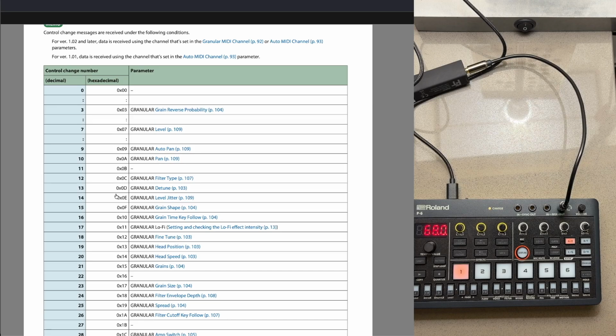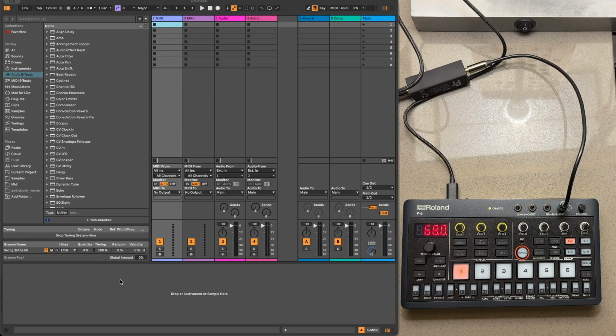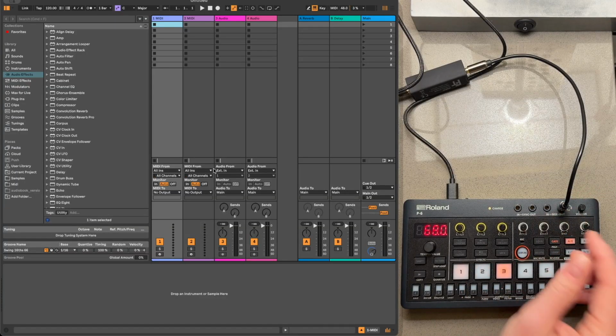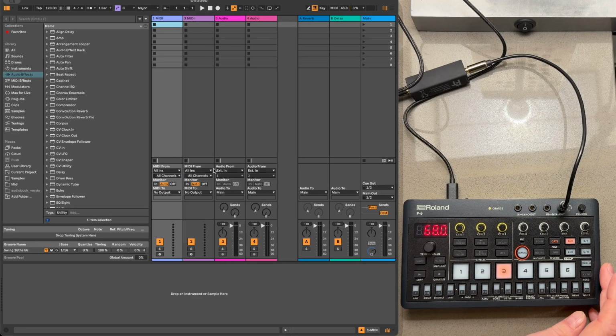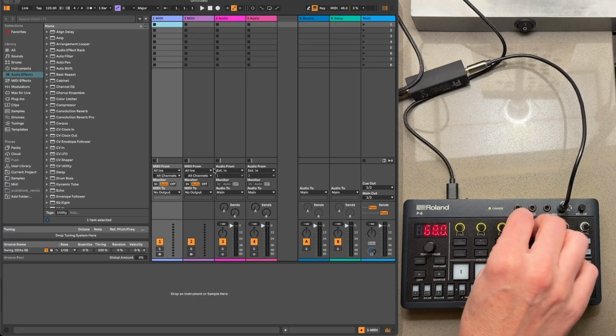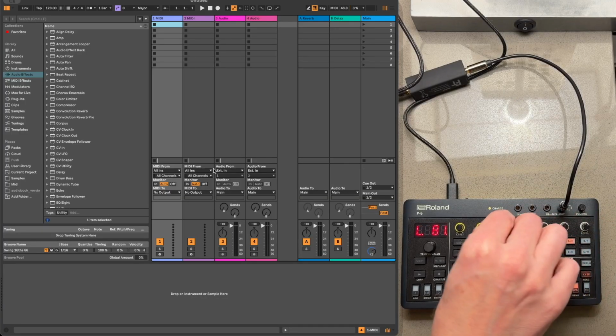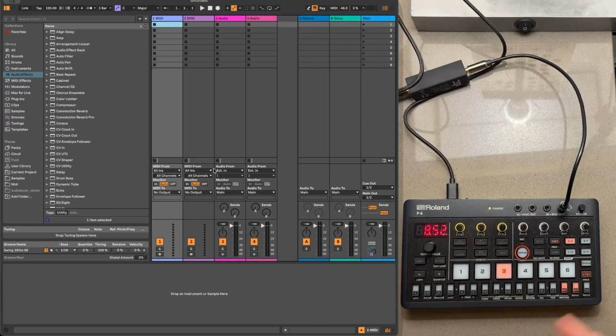So let's go back to Live. I'm going to get the view out of the way here. So we're back to Live. And again, if I play notes, we're seeing the MIDI. I'm just going to turn this all the way off because this is not going to help anything. So if I go into keyboard mode, I just want to show you we're not seeing any MIDI activity from making a change here. So keyboard mode is not going to help us.